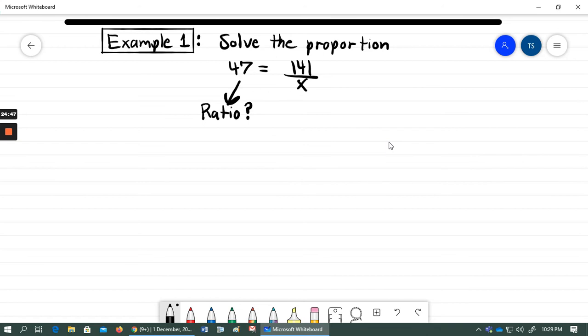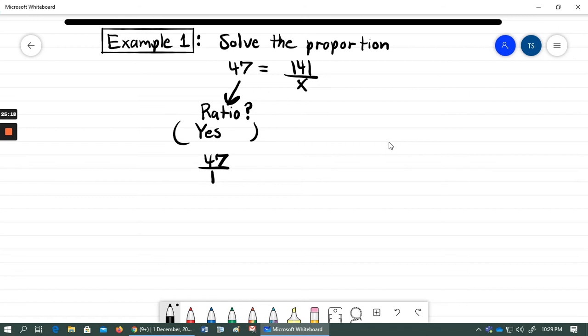Well, folks, can we write 47 as a fraction? Well, we most certainly can. Yes, it is a ratio. And we can write 47 as a fraction, can't we? That's what we need to do. So that would be 47 over what number? 47 can be written as a fraction by writing it as 47 divided by what? 47 over 1. I'm glad that y'all know that any number divided by 1 is itself.